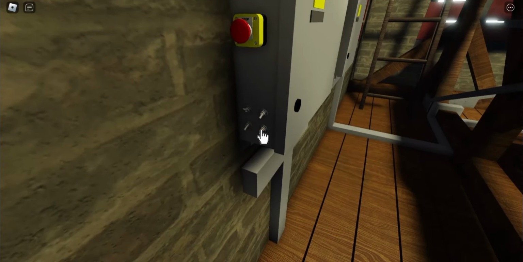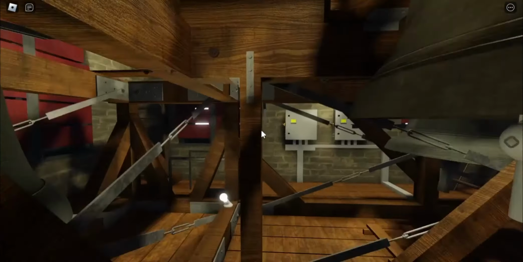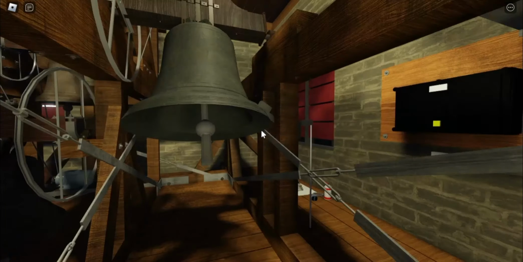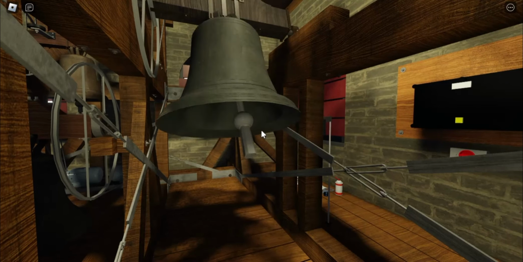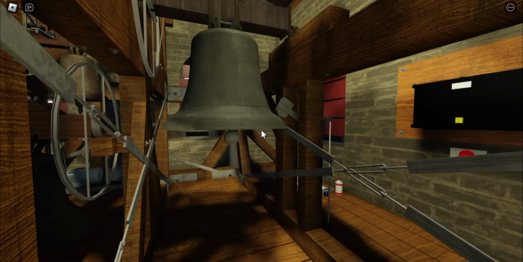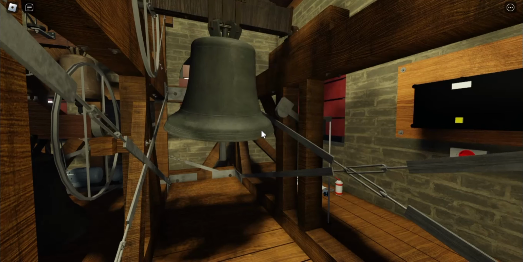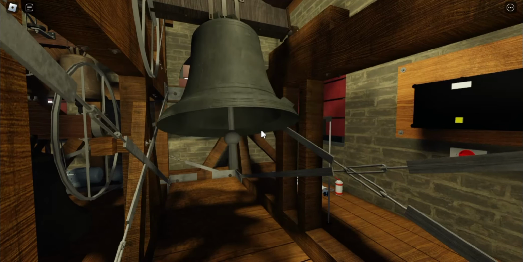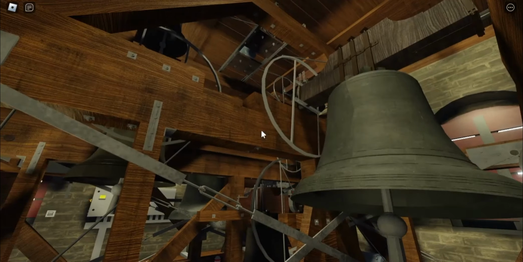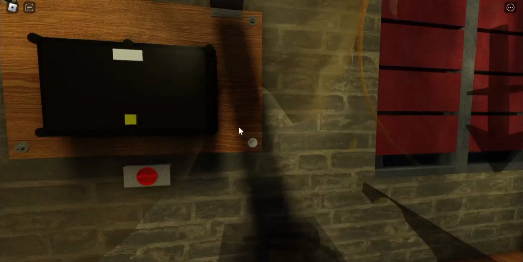All right, bell number 4 of 8. Where are you? Is that you? Maybe not. But we have got the hammer, which, when this bell eventually slows down a little bit, I'll hit it again. Do you know what, sack it. I can't do any damage.